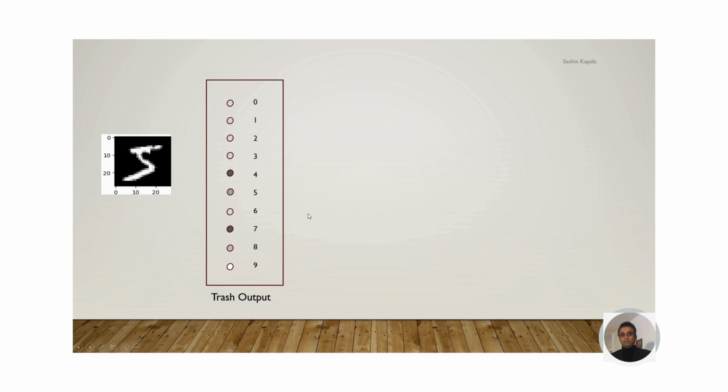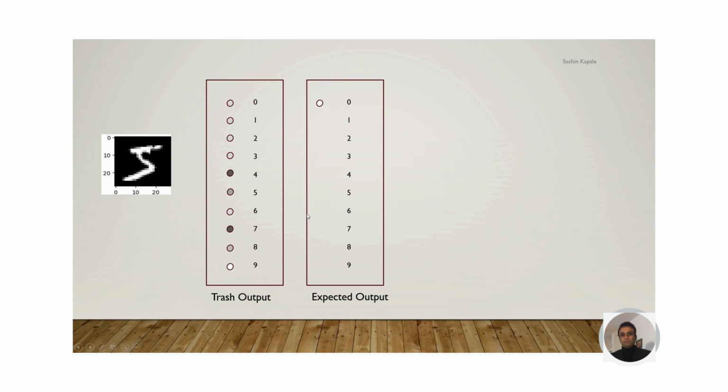Okay. So now, what is our expected output? We expect that none of these other neurons should be activated, but only 5, and it should come very clearly and prominently. That neuron should be activated, and it should say, yes, that is the probability distribution of it. So how on this network will we calculate the loss function or cost function? This is the probabilistic distribution of the output and what is the expected output.